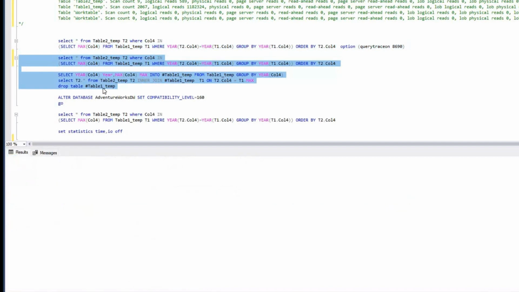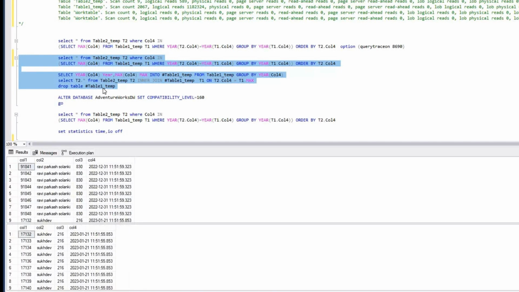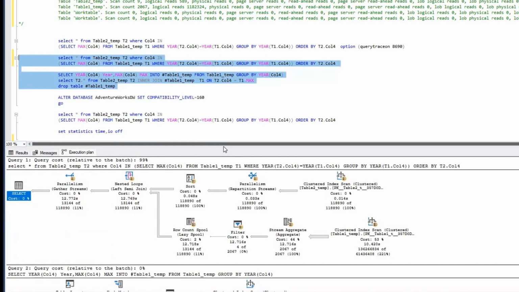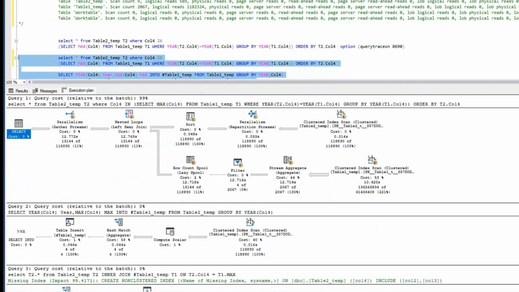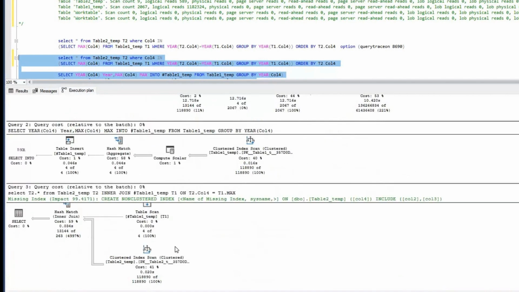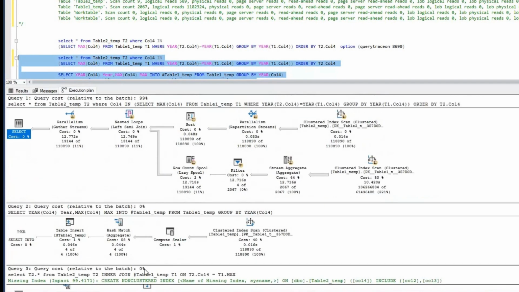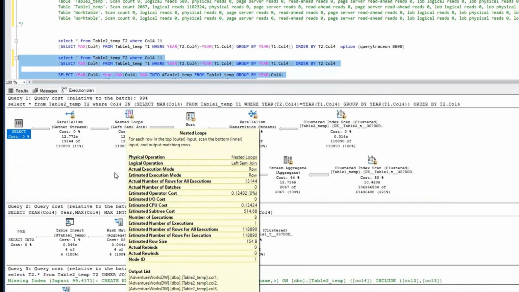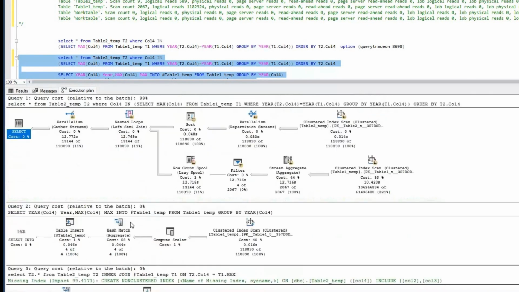The first query is going to take close to 12 or 13 seconds to complete. The second query should be taking 100 milliseconds. Once the query completes, we will compare the execution plan and also the stats details. Now, if I look at the execution plan, I'm able to see that this execution plan is sleek and small too. In this one we have nested loops, and here we have a hash match.